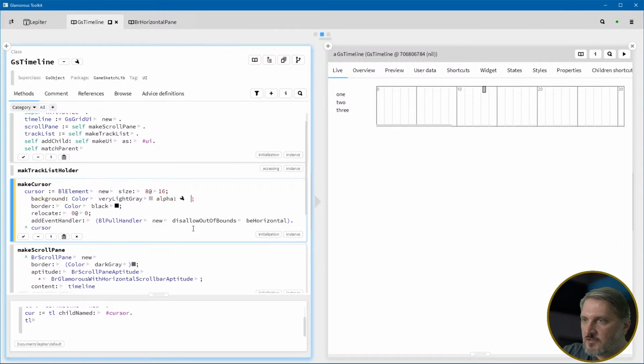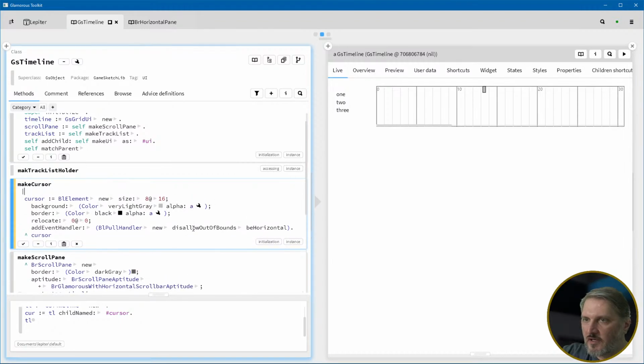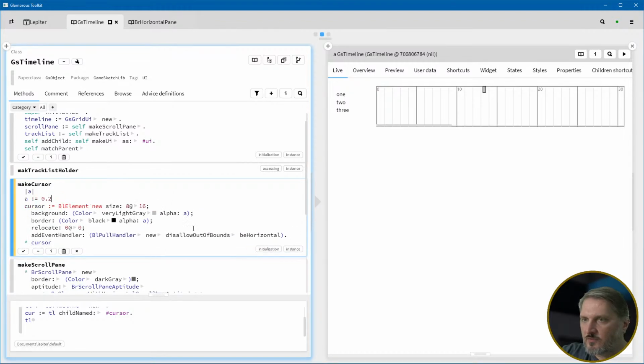Alpha. 25. I don't remember if it's alpha or opacity. Yeah. Alpha. A. Let's call it A. And A. And then A equals 0.25.